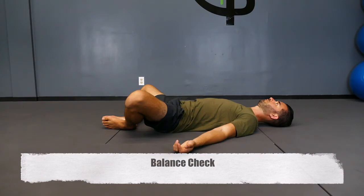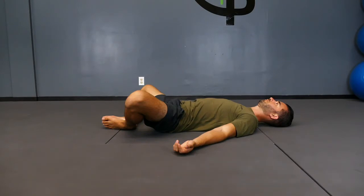Balance and symmetry check. Do you notice a difference in how far one leg moves than the other? Is one knee closer to the floor than the other? You might feel a stretch or some kind of sensation in the muscles of the hip on one leg that's different than the ones on the other. Of course, these are asymmetries showing up and should even out over time.